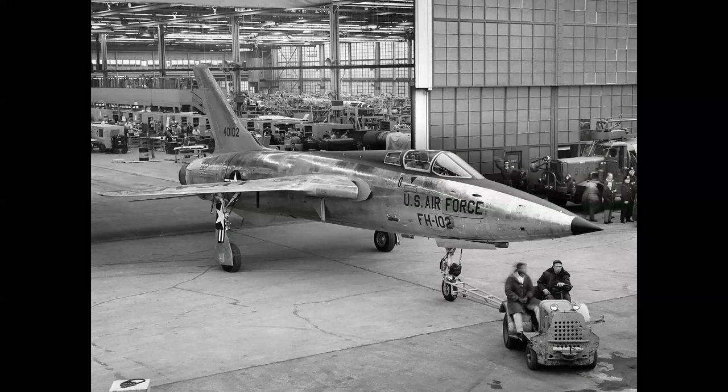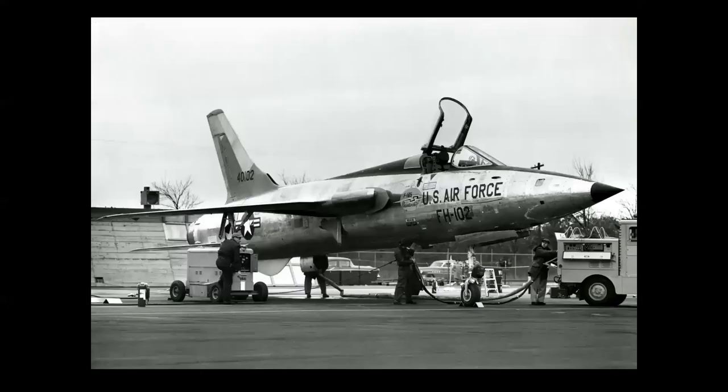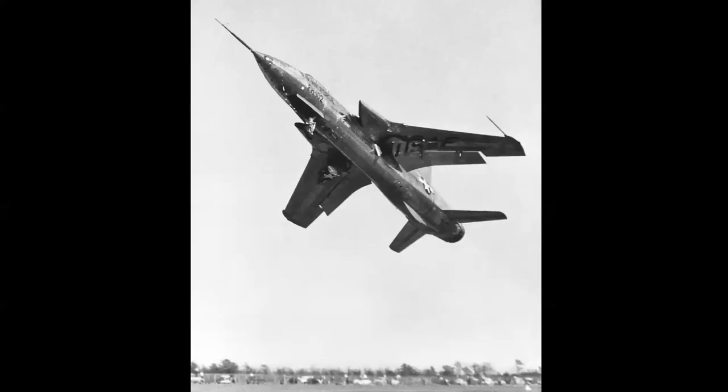FH-102 is a very significant airplane in the program, seen here rolling out of Building 17, the final assembly building in Farmingdale, and then on the east ramp with New Highway in the background. The F-105 was more than just the Air Force's newest fighter bomber and fifth member of the famed Century Series — it was really developed as a weapons system. It contained, for the first time, Doppler radar, inertial navigation, an MA-8 fire control system, a 20-millimeter M61 Gatling gun in the nose, and a design speed of Mach 2.15. FH-102 was the first F-105 allowed to make its maiden flight out of Farmingdale, with test pilot Lynn Hendricks making that inaugural flight of the F-105B.